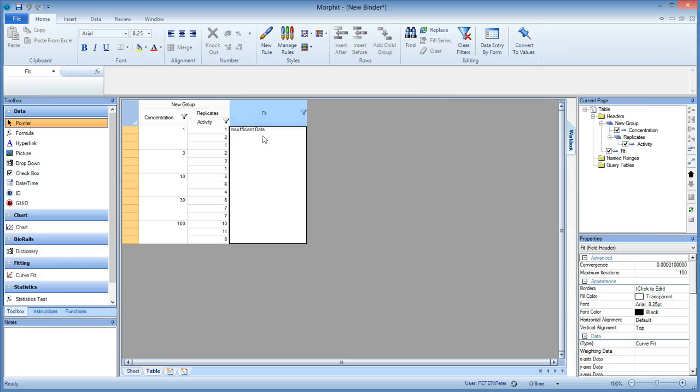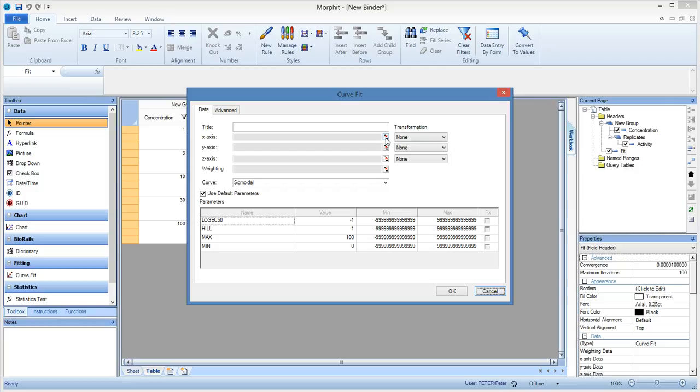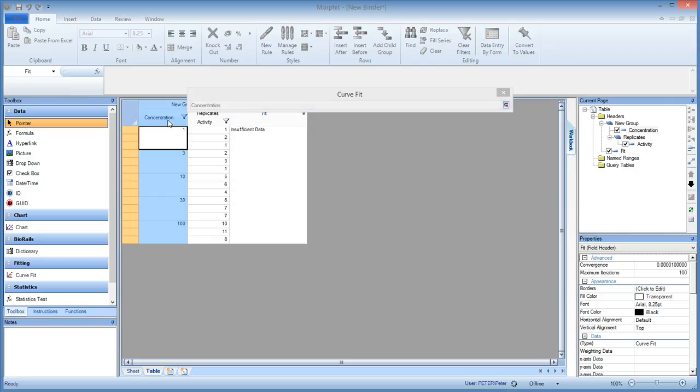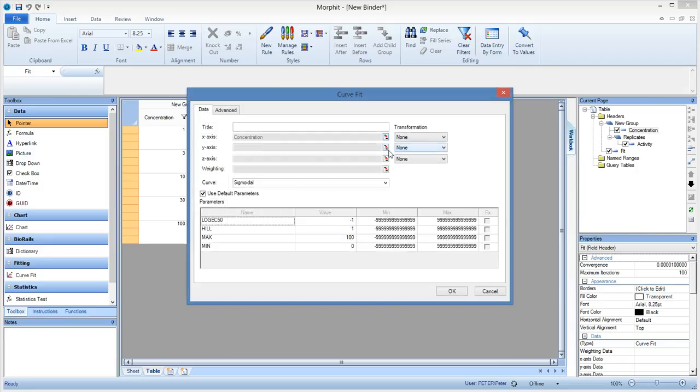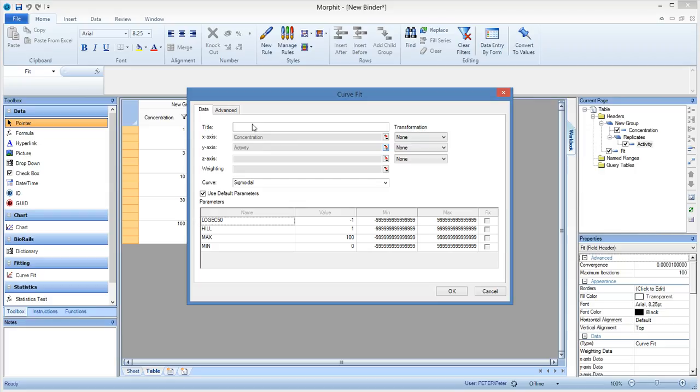It says insufficient data because it has no idea where the data comes from. So by double clicking on the header, we can just open a wizard and we point the x-axis to the concentration and the y-axis to the activity.